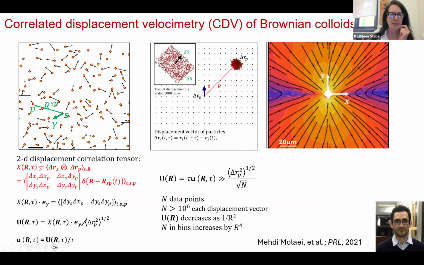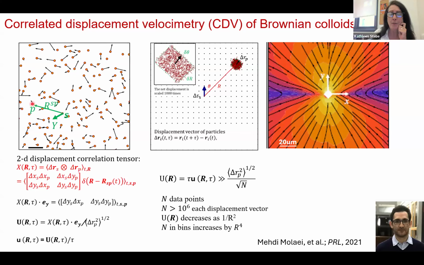So here, let's call this the source colloid, and it's undergone a Brownian kick that moved it in this direction. And over here, at some position, I have a probe colloid, a tracer particle. And that tracer particle, by the rules of Stokes flow, is going to undergo some hydrodynamic displacement. So there's some correlation between this source's motion and this tracer's motion. But meanwhile, they're also both moving Brownianly. So in order to pick out the hydrodynamic interaction, the answer is to bin many such probes at this relative location with respect to the source.